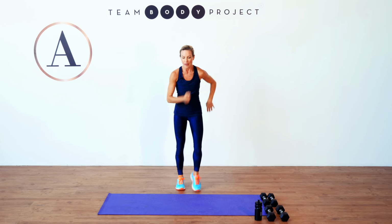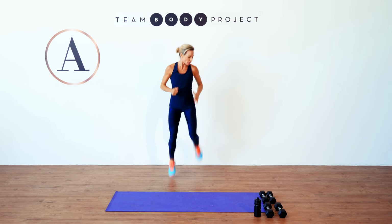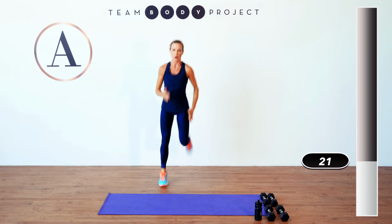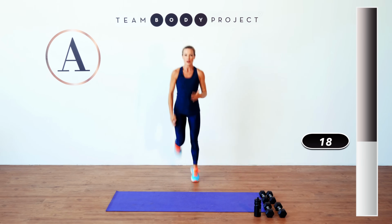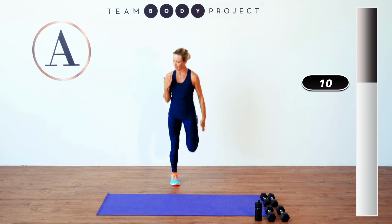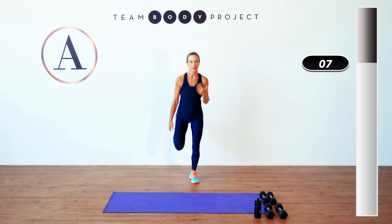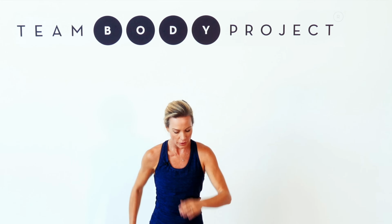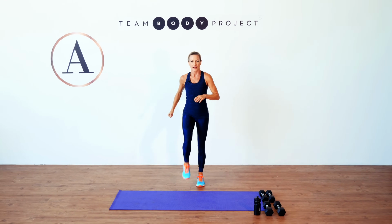Hamstrings are next. Heel right up to your bum. You ready? 3, 2, 1. Here we go. Nice and fast. All the way through. Keep the hands pumping right the way up. That's it. Keep it coming. Three, two, one. Good. Touch and raise is next.